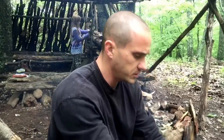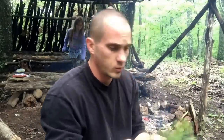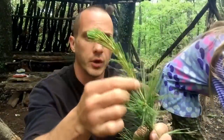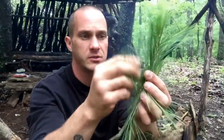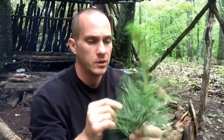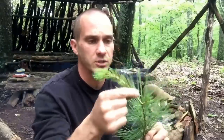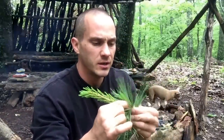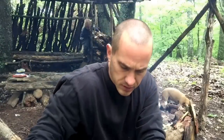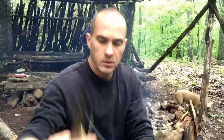It's real easy. You just take some nice leaves of the white pine, and I try to use the new growth coming out. These are also good to use. I mean, the whole tree, really: the pine cones, the bark, the new twigs and everything are all good to use. I try to use the new growth because that's where the plant is really concentrating, where all the nutrients and a lot of the oils are going. So I put those in there.